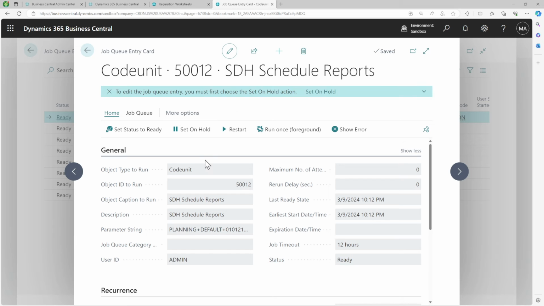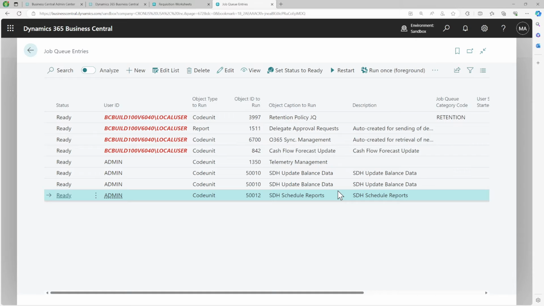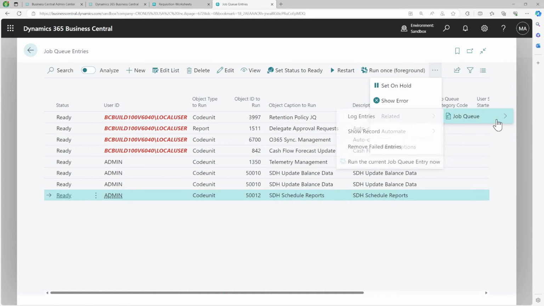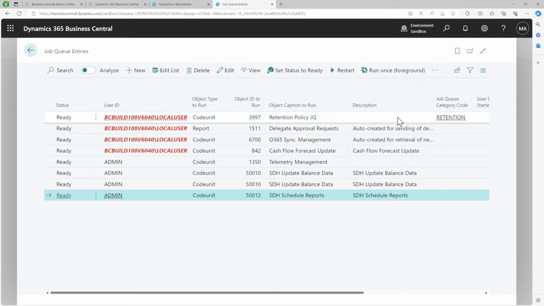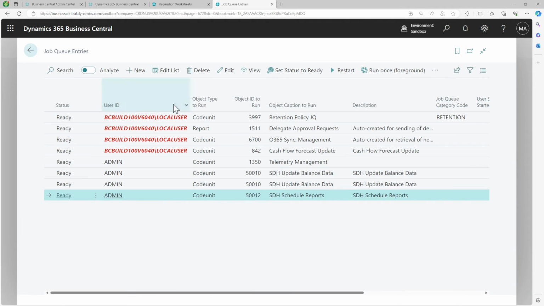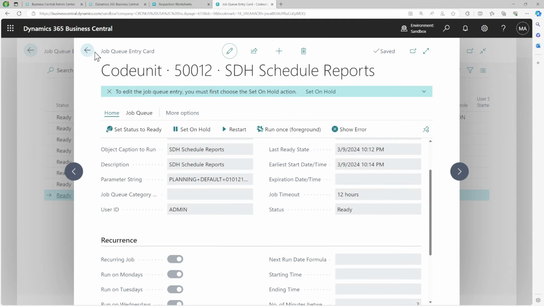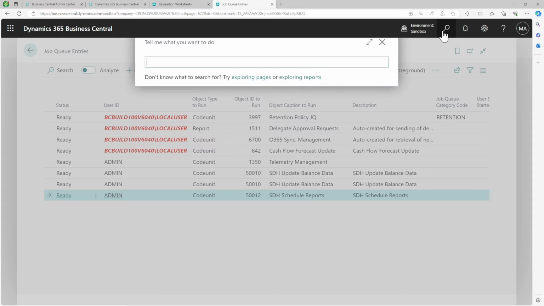So at any moment now it should be running, and we should have a job queue log entry being created about this. So let's see, log entries. This was created at 10:12. Hopefully that has succeeded, and hopefully we see some data in it. Okay, so let's go into requisition worksheet.